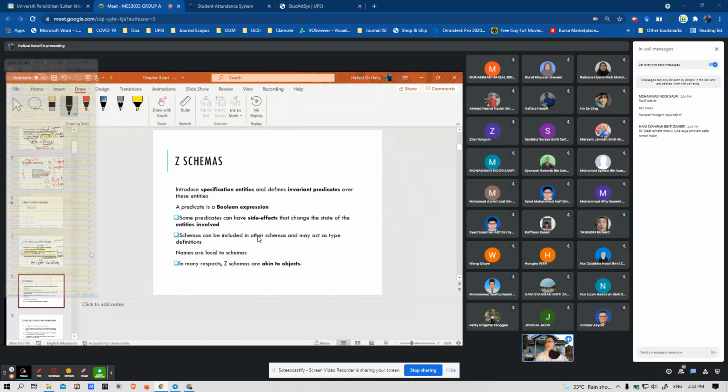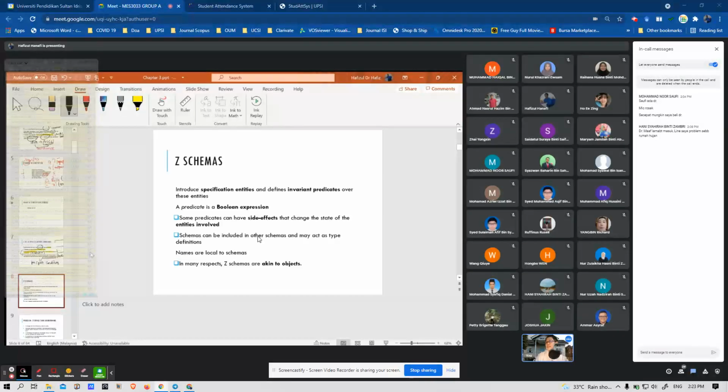Okay, and then introduce specification entities and define the invariant predicates over this entity. Okay, we have learned invariant in VDM-SL last week. Over this entity, and then predicate is a Boolean expression. Okay, what is predicate?